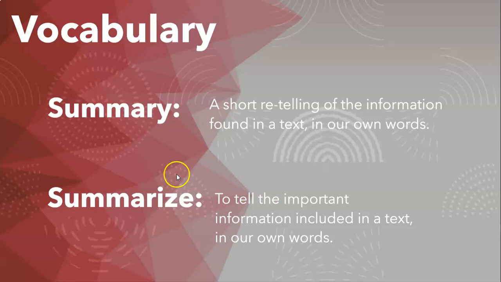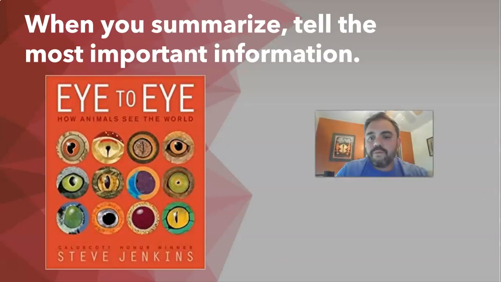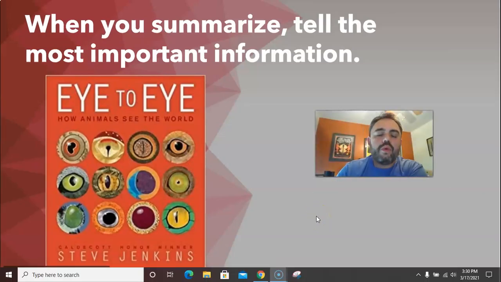All right, so let's move on to our first example. For our first example, we are going to go to Eye to Eye, and when we summarize, we're trying to tell the, hear me now, most important information. I'll say it again in case you didn't hear me. When we summarize, we tell the most important information. And we'll see why that's important shortly.